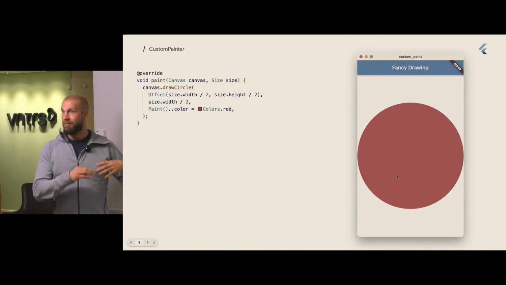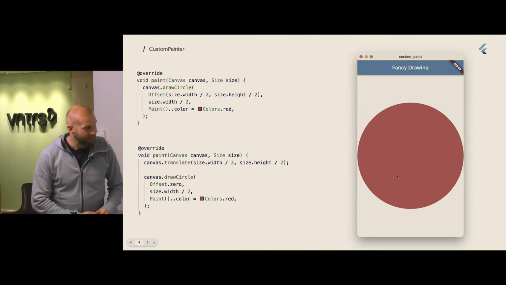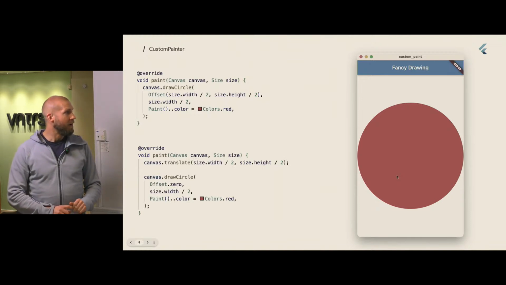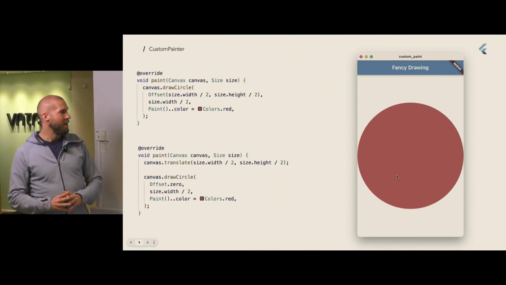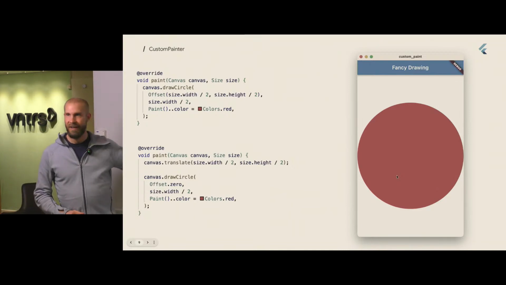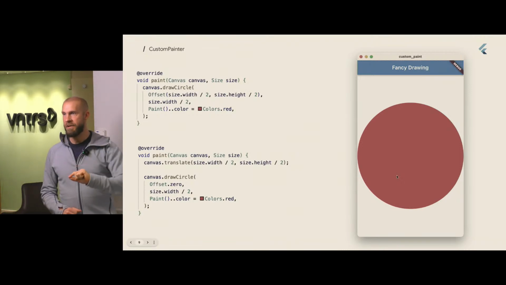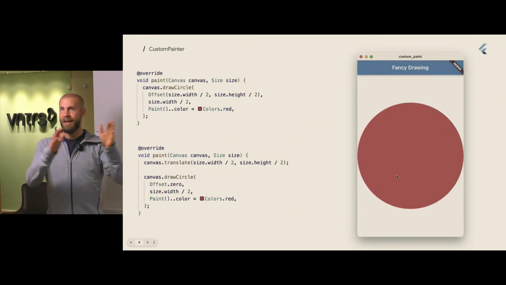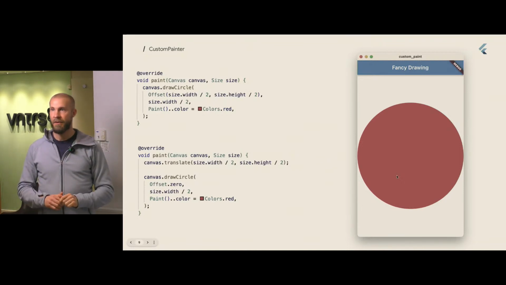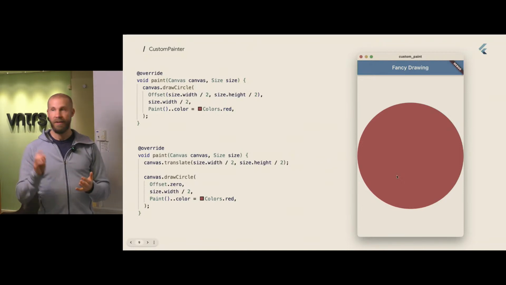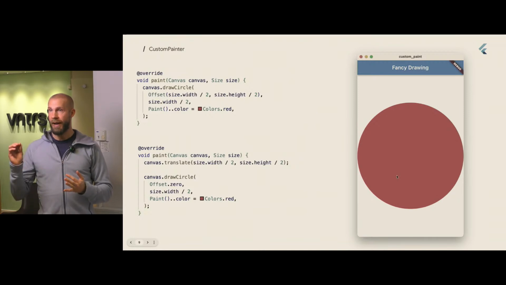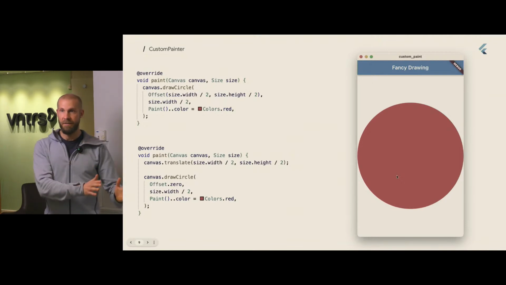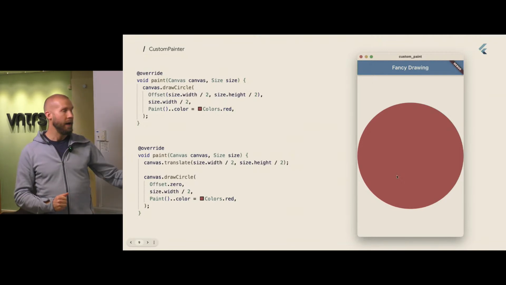Another way to draw the very same circle is this. So what happens here is we basically draw the circle at the origin, but we move the origin first. So the canvas has a way to translate where we draw things. There's different methods we can use, like translate. That is, we just shift where we're drawing, like we do here.